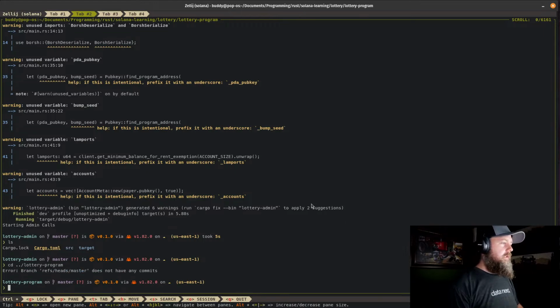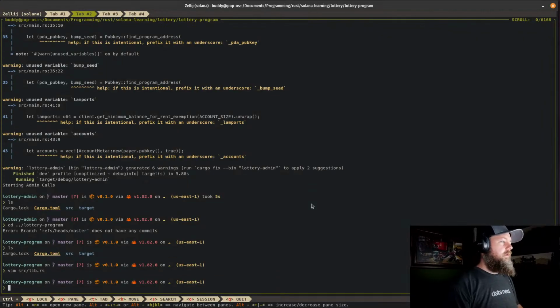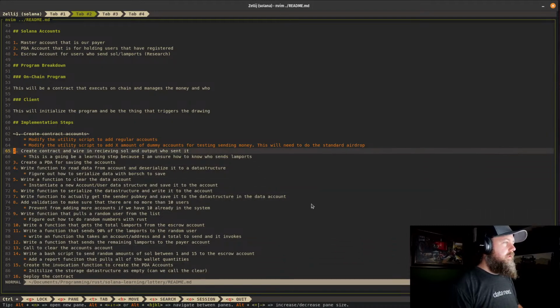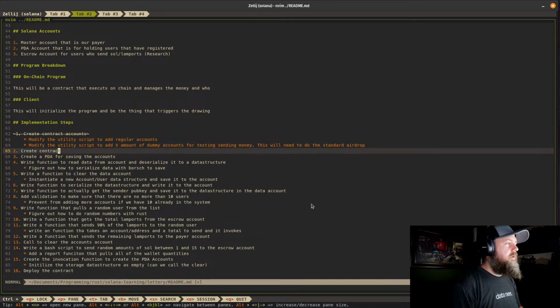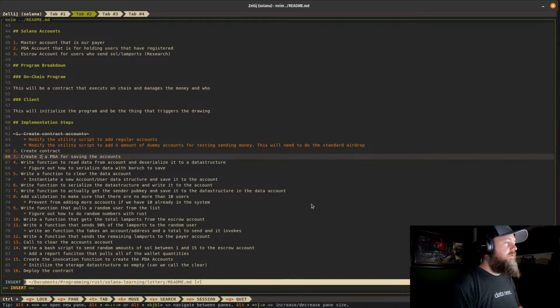So in here, let's think it through. Okay, hold on. Let's look through here. Create a PDA for saving the accounts. Okay, so we need to create 2 PDAs. So based on new findings, create contract. So here, create contract, and then we're gonna do 3, create PDA. Actually, create 2 PDAs.